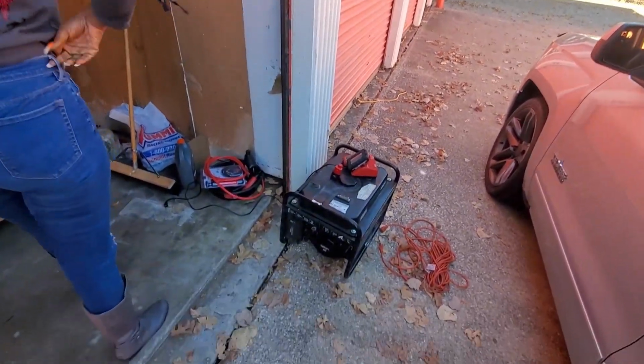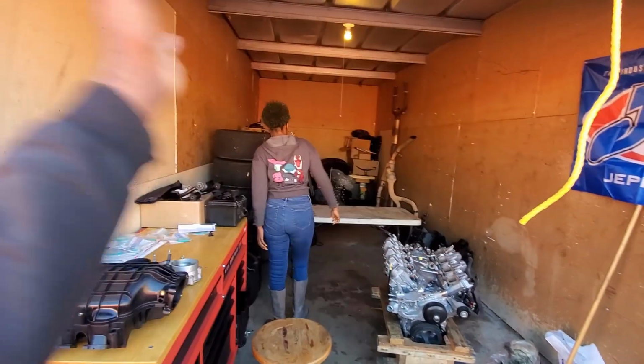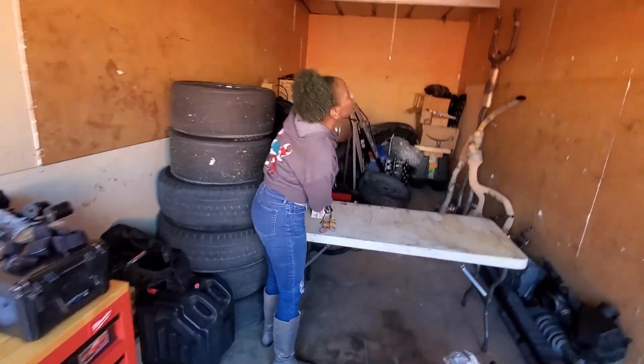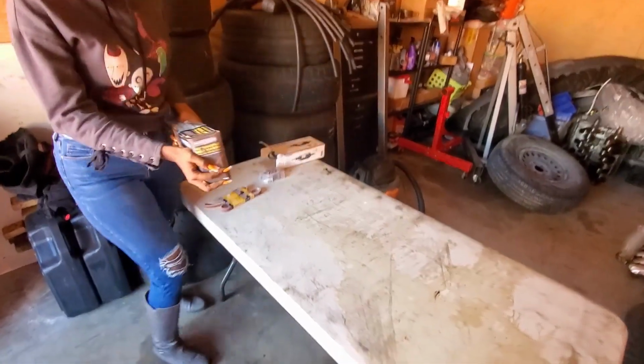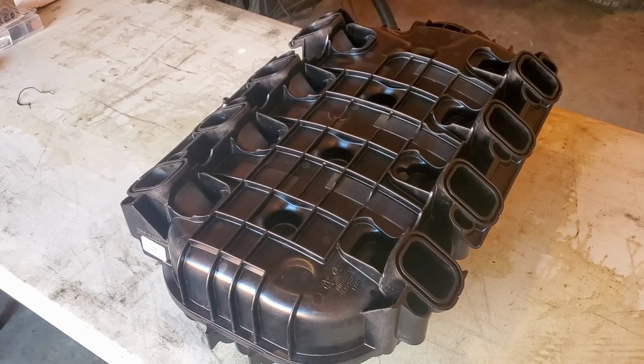All right, we're going to need that so we can power that, because my storage doesn't have electricity other than this light. I hope y'all can still hear. I'll probably push it down some so we can hear better. Let me go ahead and do that now. All right, hopefully y'all can hear me good.